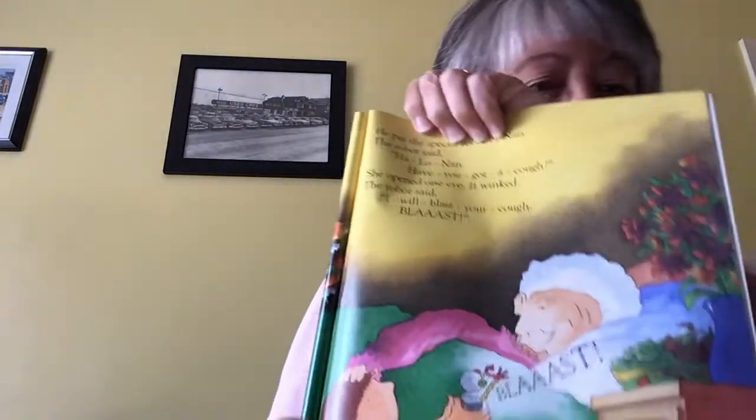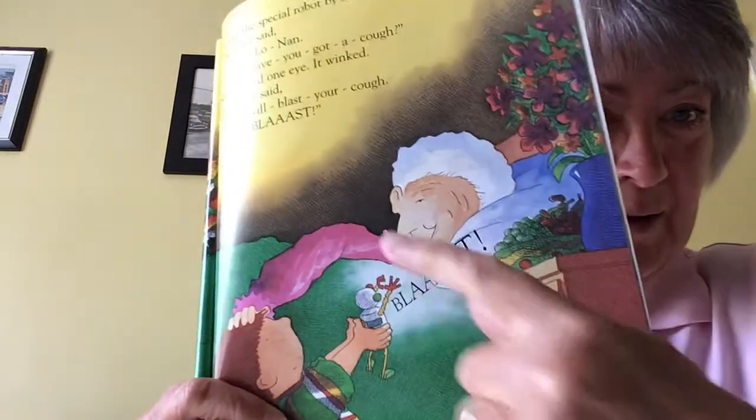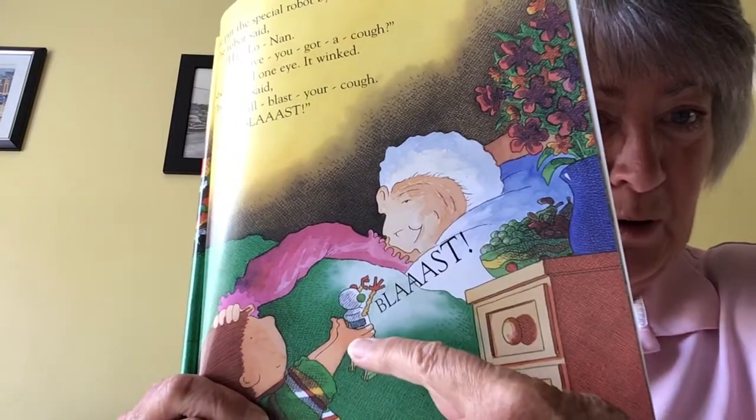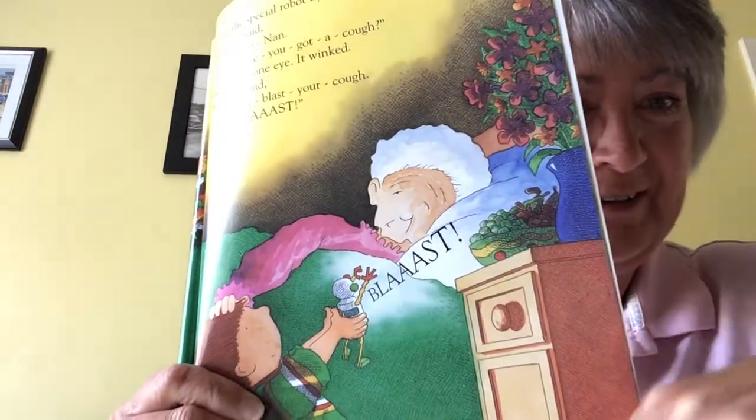Can you wink? One eye? It's difficult, isn't it? Anyway, she opened an eye and it winked. And the robot said, "I will blast your cough. Blast!" And there it is, look. There's Nan, blinking one eye. And the robot goes, "Blast!" Blasting her cough away.